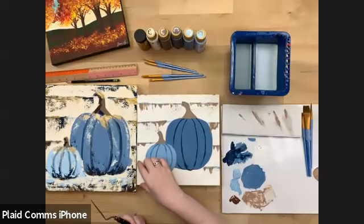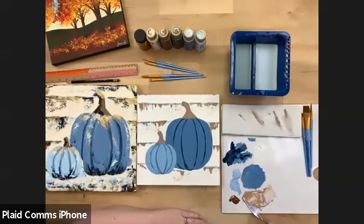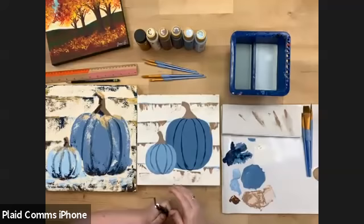So in order to have this look different, you can see we've added a lot more texture down here. It's sort of to almost look like shadows. So here, I'll show you how I'll do that. I want to add a ton of this brown on the bottom most piece of shiplap. And I ran out of this color, so I'm gonna have to mix a little bit more.